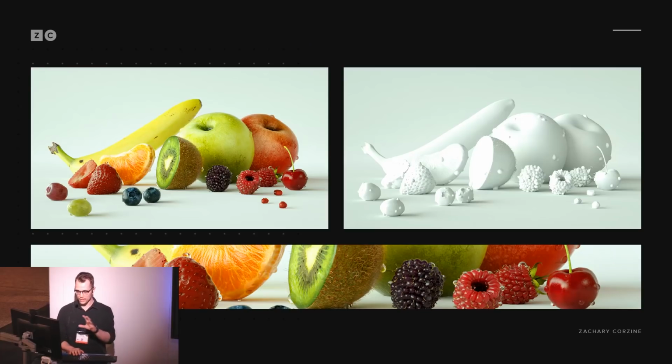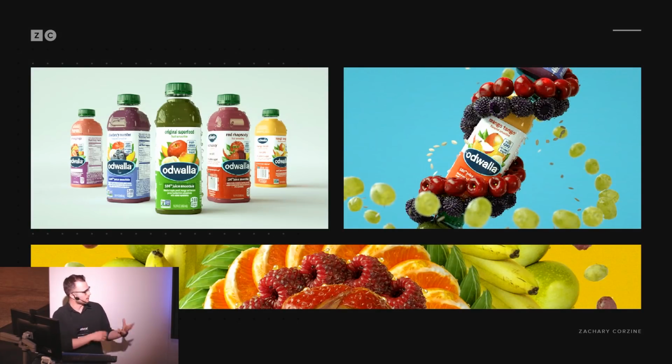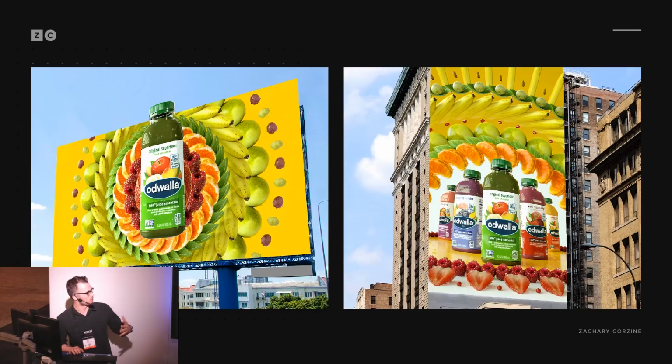So these are the initial look dev that I did to get all the assets in place, and then obviously modeling the bottles, and I even went out and had to buy some of the fruit juices and scan all the labels and retouch them and get it all set up. Actually, a lot of the assets that were created for the 3D spot were then reused for the print campaign as well, which as a solo project, really streamlined the workflow. A lot of the same kaleidoscopic explosions were repurposed for these as well.